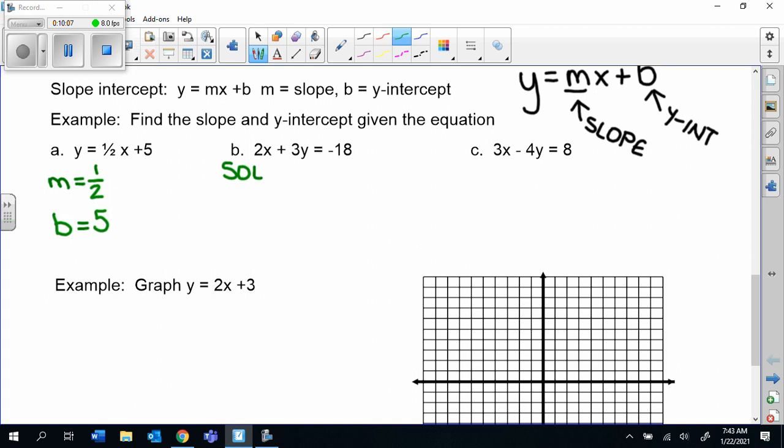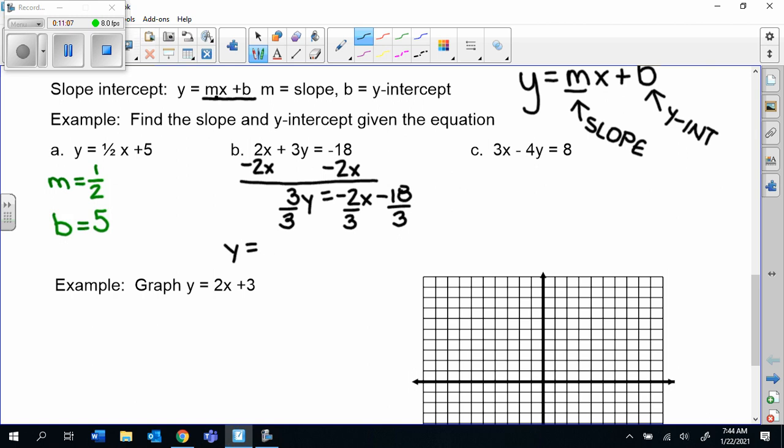Well, we're going to solve it for y. So the first thing I'm going to do, this is why we did that lesson back in chapter 2 with the formulas. So if I have 2x plus 3y, I need to get this 2x to the other side. So I'm going to subtract it over here. Bring that 3y straight down. And this is that example I mentioned in chapter 2, where since we want it to be mx plus b, I want to write the x term before I write the constant. So negative 2x minus 18. We are one step away from having it in the proper form. So we have y equals negative 2/3 x minus 6.